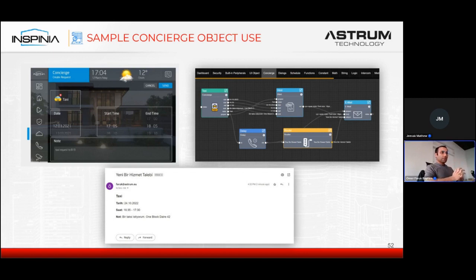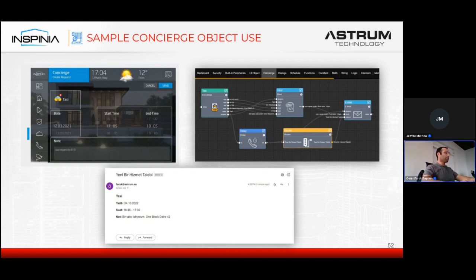Can I integrate this into a finished project with Central Unit 3? Yes. If you have a project already handed over or installed, you can add a touch panel, but you must be careful. You must check which devices are currently integrated on the Sky platform, because if you used a device which we haven't integrated yet, you cannot use it on the Sky platform or with Inspinia devices. I will receive your questions again.